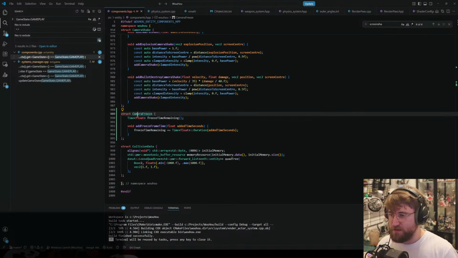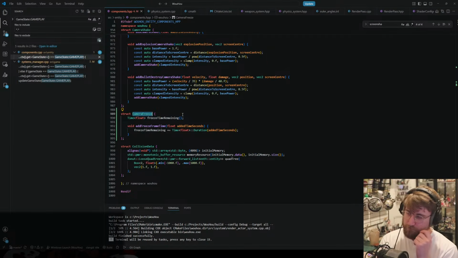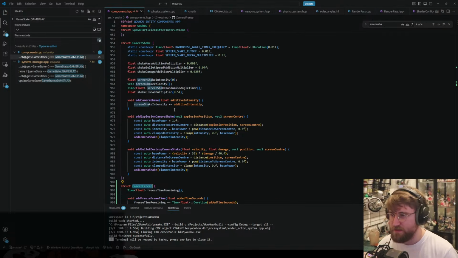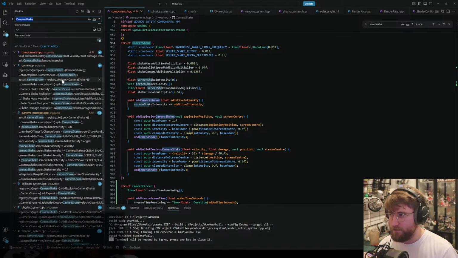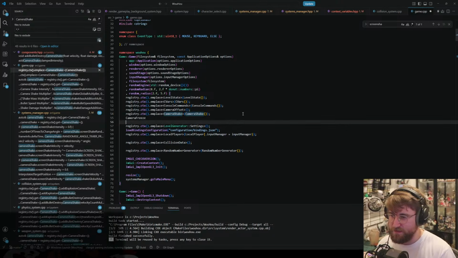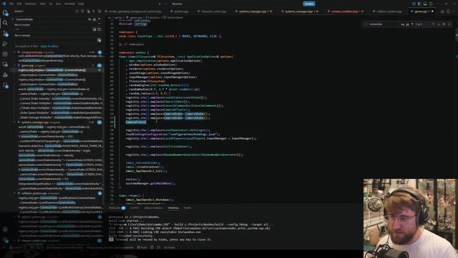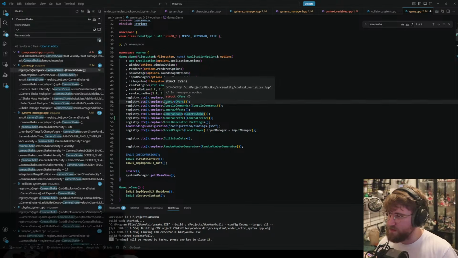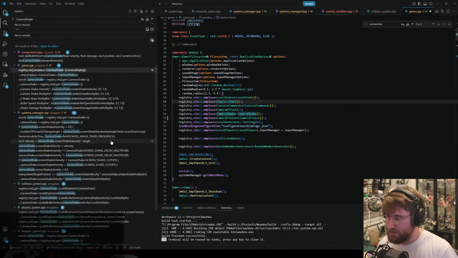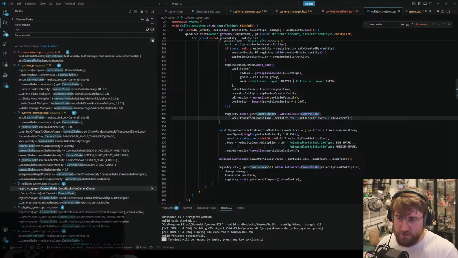Okay, so we've got camera freeze time remaining. Should it be a console command? I'm doing it with screen shake right now. I have a feeling this just exists in the registry, right? I think I just want to do the same thing with camera freeze. And it does just exist in the registry, in context. So we can just do this. Camera freeze is now just sitting in there. So if I want to add freeze for whatever reason, I can say, for example, something like this.